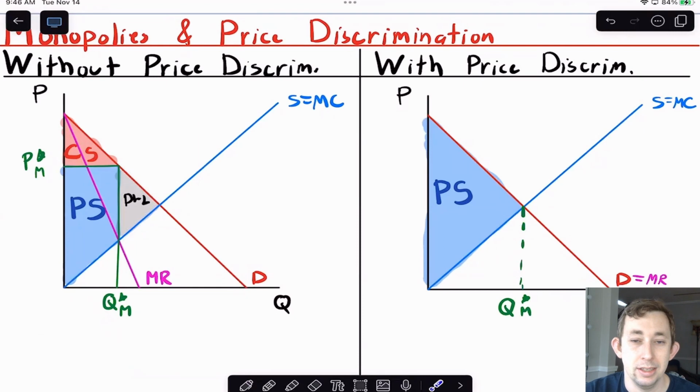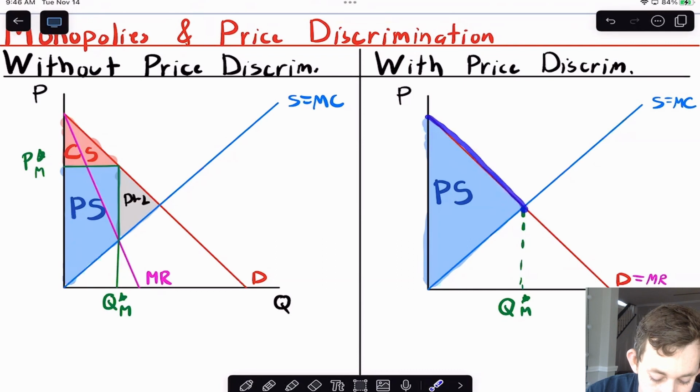Now, if Deb is allowed to use price discrimination, what she's going to do is her marginal revenue is going to be exactly equal to demand, because again, she can instantly change the price for different people. So she can charge each person their maximum willingness to pay. And we said this demand curve represents the people's willingness to pay. So she's using this demand curve to set price, so she can find where demand equals supply. But because the price is going to be exactly equal to the demand curve, and it's going to be different for each quantity, what's going to happen is the producer surplus triangle is going to be this entire area, because Deb is capturing the entire consumer surplus as part of her producer surplus, and so her producer surplus is the entire triangle.